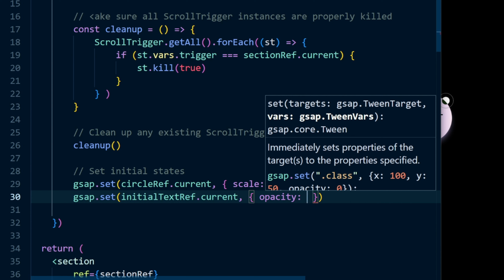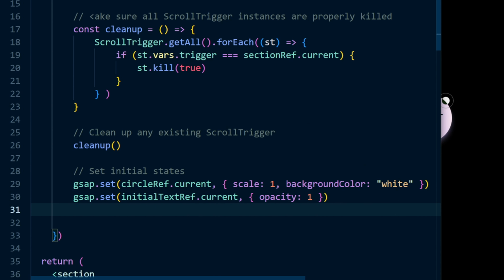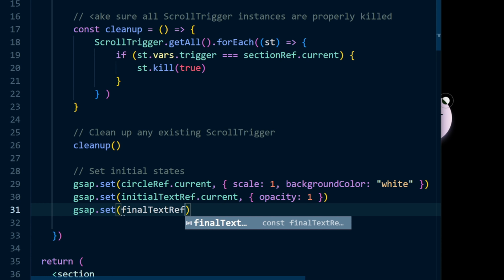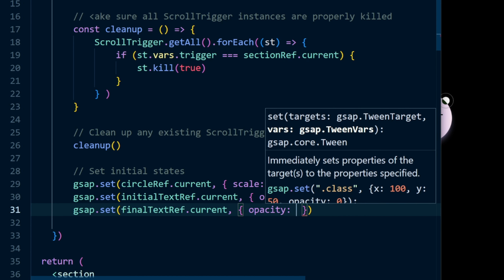This means the scroll down prompt is fully visible the moment the user arrives at the section. Finally, we set finalTextRef.current to opacity 0, keeping the contact details invisible until the circle expansion animation brings them in. Establishing these baseline states guarantees the animation plays correctly on the first scroll, and anytime the user returns, because GSAP knows exactly where every element should begin before we tell it how to move.